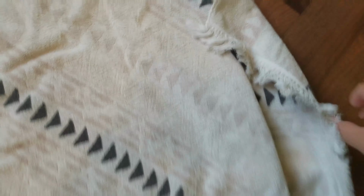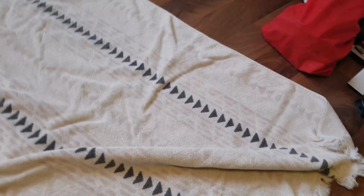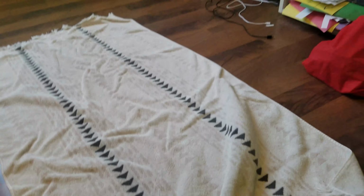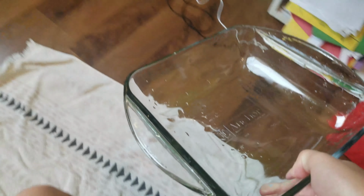I'm going to make sure it's even so no water gets on the floor. You never know, Spike might just run out. Alright, this is good enough. And then place it on here once you get the water filled in. That's what I gotta do. So I gotta wait for my water to heat up.